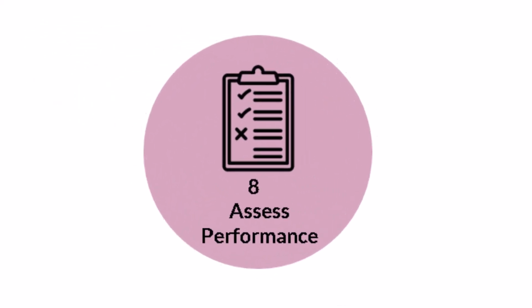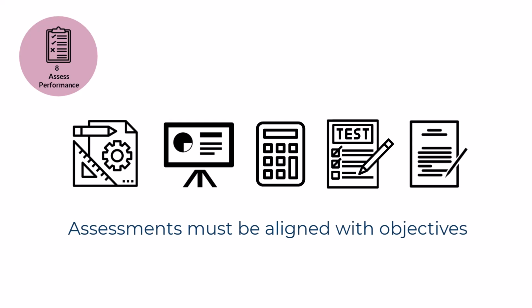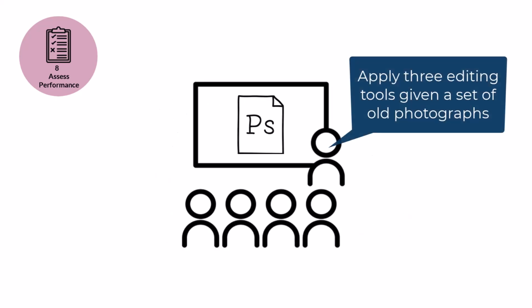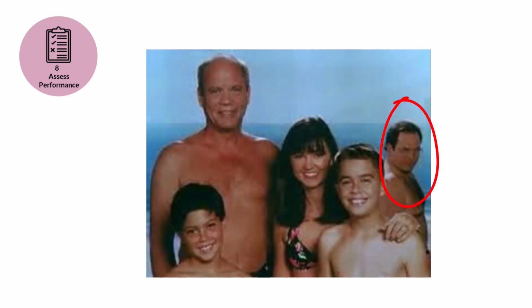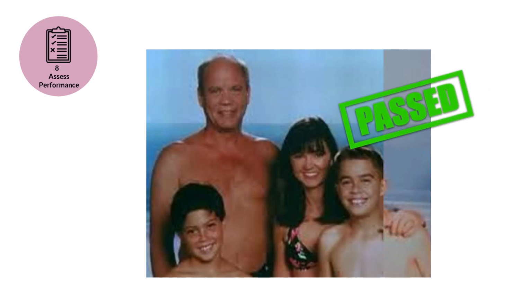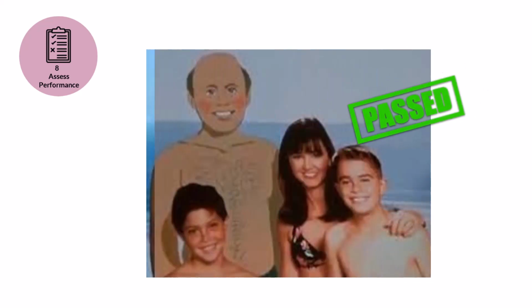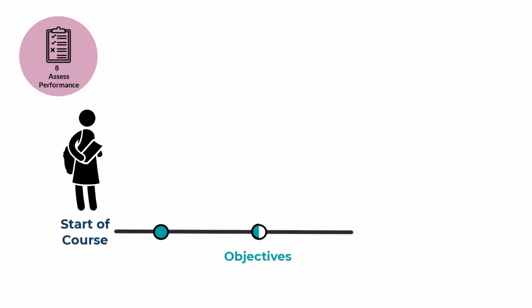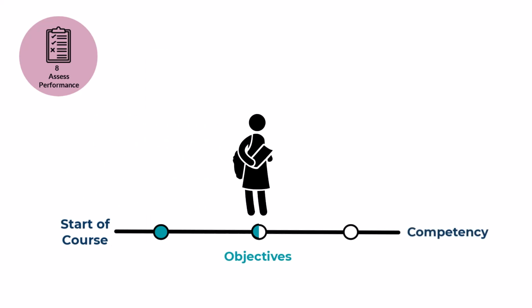After feedback comes the event, assess performance. Here we can task students with an assessment to demonstrate that they have met the objectives stated at the beginning of the session. The nature of this assessment, whether it's knowledge, skills, or both, depends wholly on our objectives. Going back to our example of the Photoshop lesson, if a student successfully removed an unwanted element from an old photo, then they have met the objective of using 3 editing tools to some degree. Both success and failure are expected here. This gives learners a sense of where they are compared to where they need to be, and it allows instructors to identify any common pain points to target moving forward.